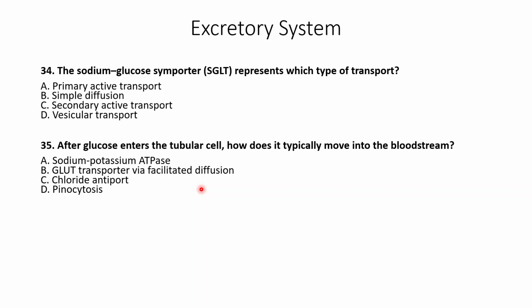There's also carrier mediated facilitated diffusion, which is what we were discussing here, where the protein binds a certain molecule, that changes its shape, and that is what releases it onto the other side. So these GLUT transporters are an example of this carrier mediated facilitated diffusion. You have this protein embedded in the membrane, that's your transporter. It's in a certain conformation, and then glucose comes in and binds along with this carrier protein, which changes its shape, and that's what allows it to flip and move glucose through.